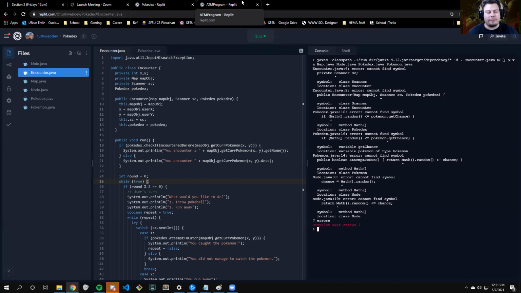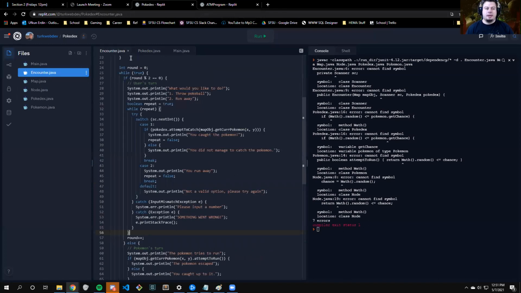Now comes the error handling. Oh, wait, I haven't linked any of this up. Duh. I just finished the encounter. I haven't gotten the main driver done. Okay. At this point, I've created all of the pieces, all of the tools that I will need. Now it's just a matter of putting them all together, right? And this is kind of where someone was asking in the forums, how do I get started with milestone 3? Right now, this is kind of where you should be at. Pretend that these are all separate files. In one way or another, where you leave off after milestone 1 and 2 is that you have all of your pieces ready for the game. Now it's just a matter of linking everything up.